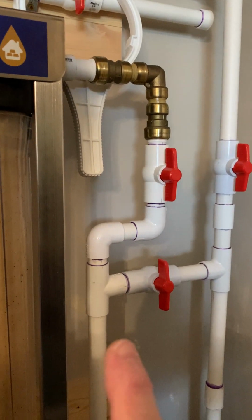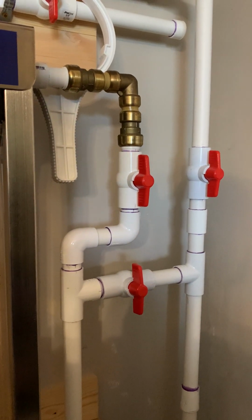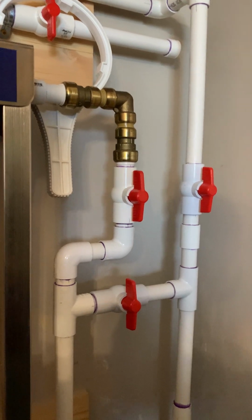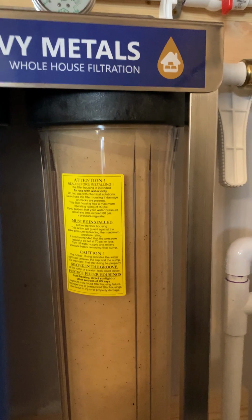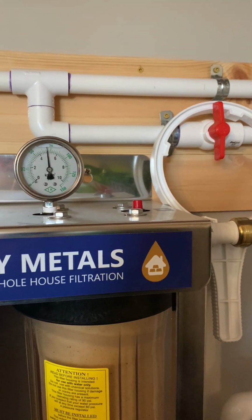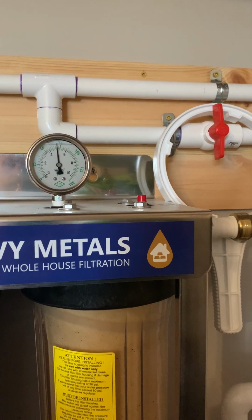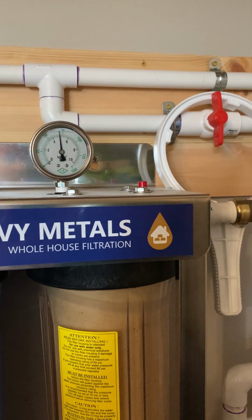I'm going to shut the supply off first, right here, and I'm going to go open a faucet, probably upstairs first, just to relieve pressure. Then I'll shut this off and prevent any backflow. So I want to remove the filter, but I'm also going to push the pressure release button. I've heard some horror stories, people talking about stuff spraying out on them. Now, maybe they didn't release pressure, but I want to see what that's going to do, and I'll have that on the video as well.